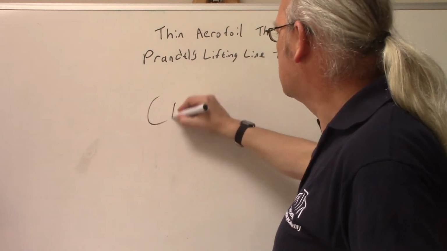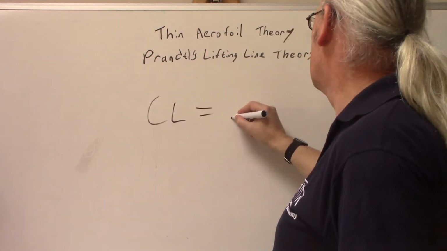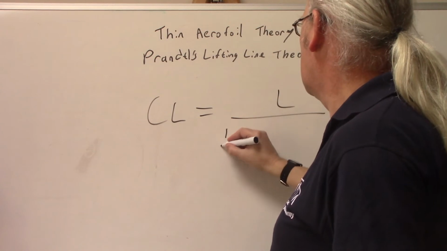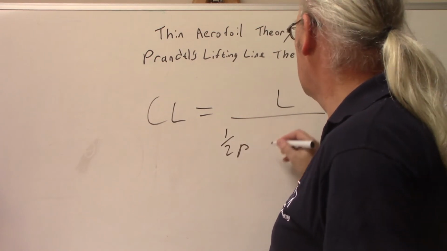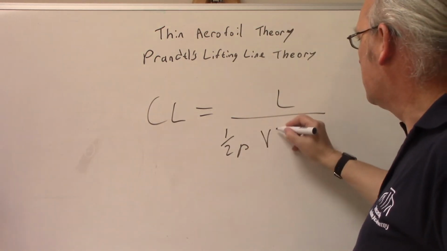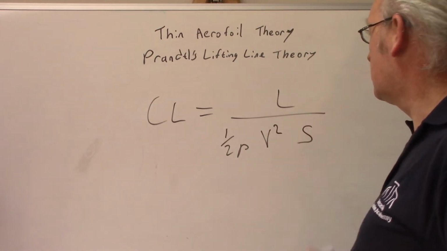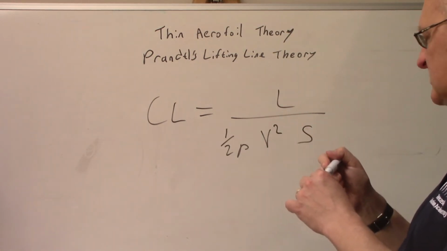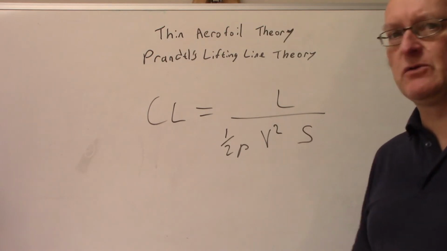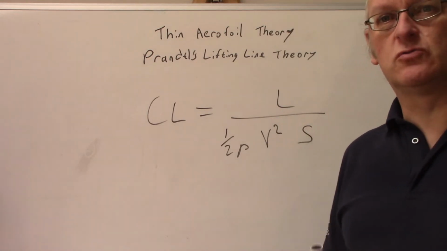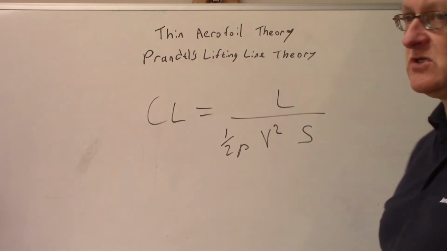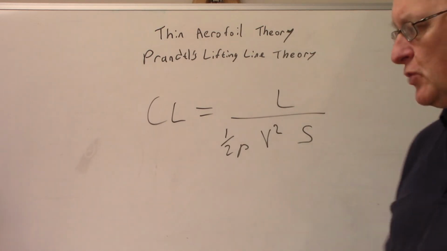So you've got your coefficient of lift there, and you've got your lift, and then half rho, which is going to be your density, and then velocity squared. A lot of books and websites put S in there. You can put S in there, you can put A in there, whichever. It's your work, as long as you know what it means. So S is the area, the wing area.